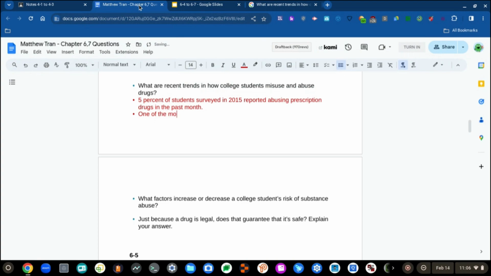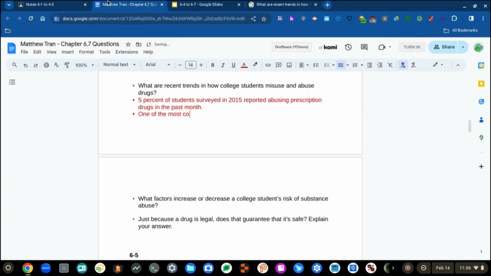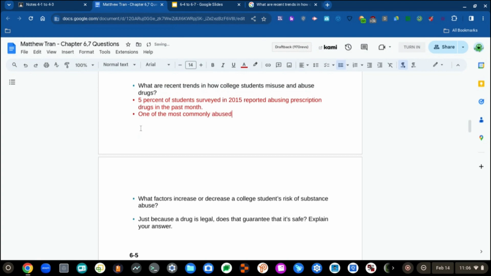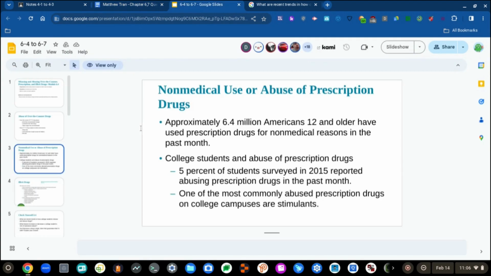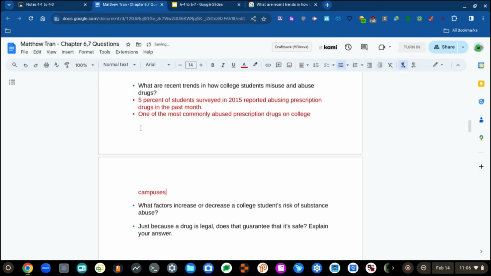There's other drugs that are abused as well, opiates, things like Xanax, we'll get into those later on. All right, so illicit drug use means illegal. This means the drugs that are controlled, not prescription or over the counter, the hard drugs: cocaine, heroin, methamphetamine, things like that. So close to 50% of college students have tried some kind of drug.